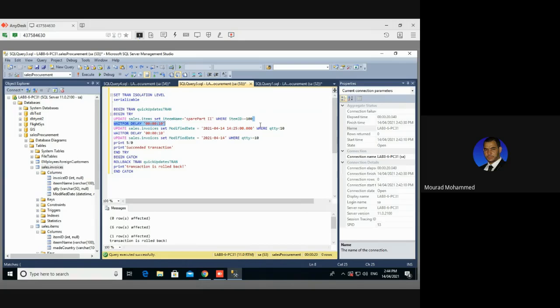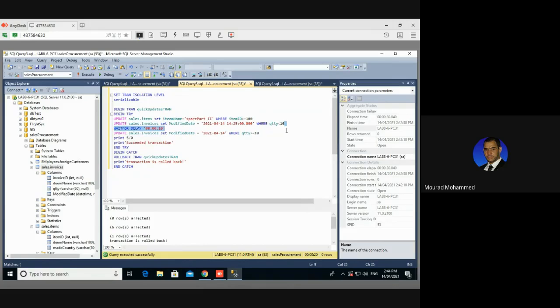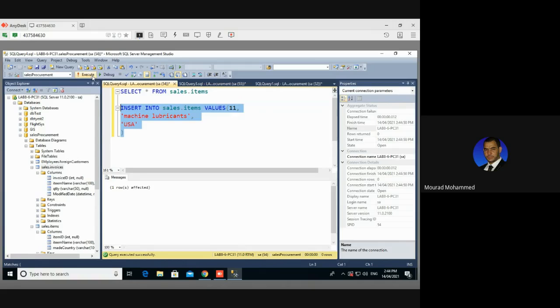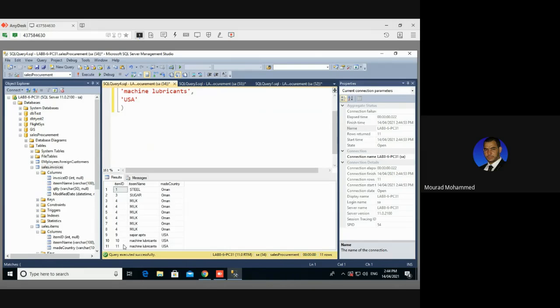What does this mean? If I delete this wait time, and then insert number 11 with the same data, it will execute. Select, and I will find it. Yes, here it is.